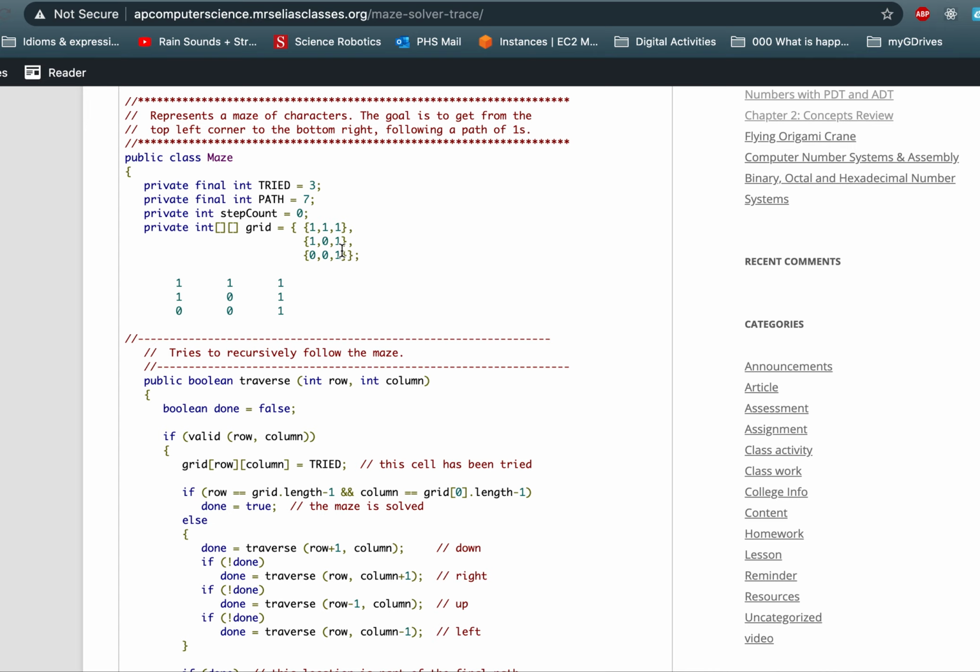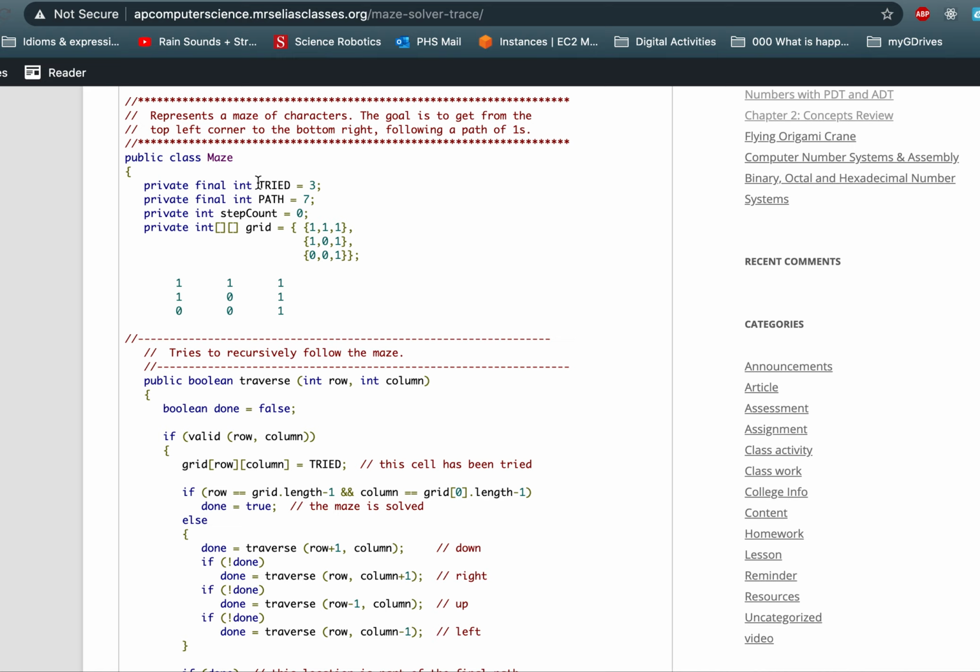So in this particular program that I want to just browse very quickly, because I want to give you just the idea behind how recursion can be used in this particular case, which could be very well applied for fractals. So here you have a couple of things that are taking place. For example, I'll give you a quick rundown of what these constants are. The number 3 refers to something that you already tried, and you were there. You step into that direction. Think about this as a maze, as the name of the class calls it.